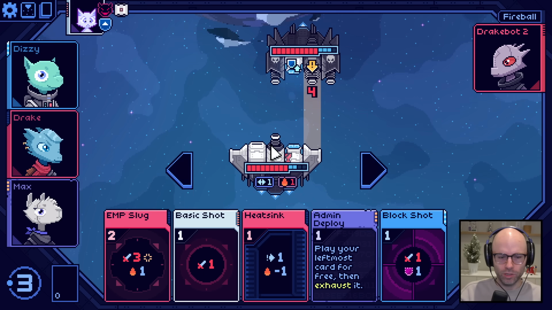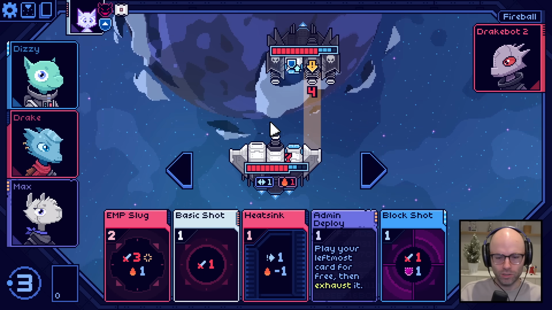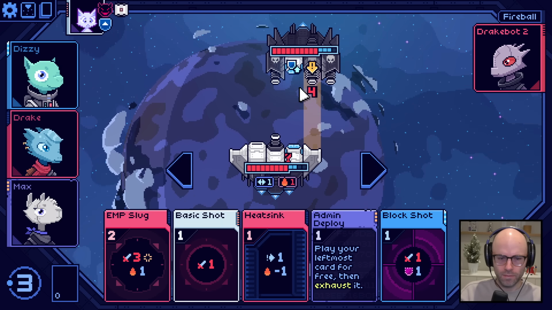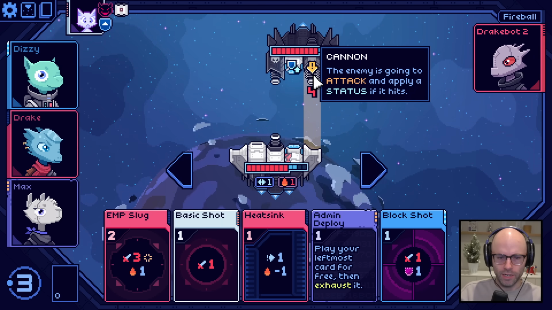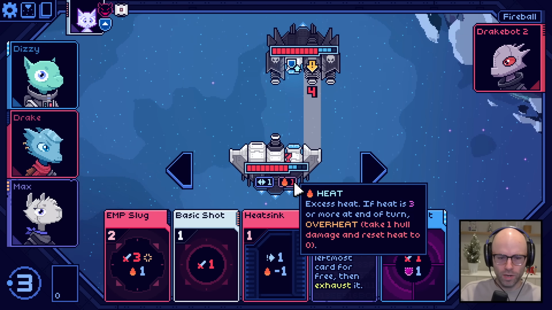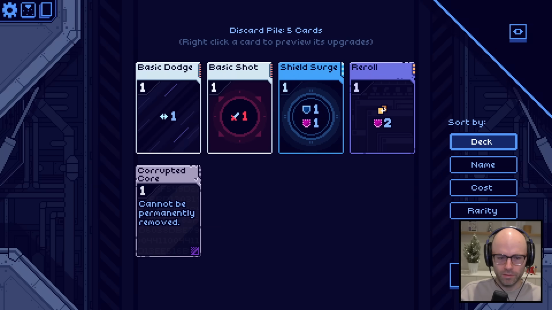I really don't want to exhaust this card. I'd like to exhaust perhaps a basic shot. Let me think about this, okay? Using evasion kind of sucks. We have 1 heat already. Why do we have 1 heat? What did I play that gave me a heat?